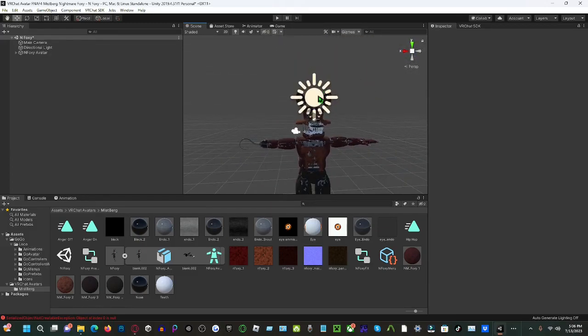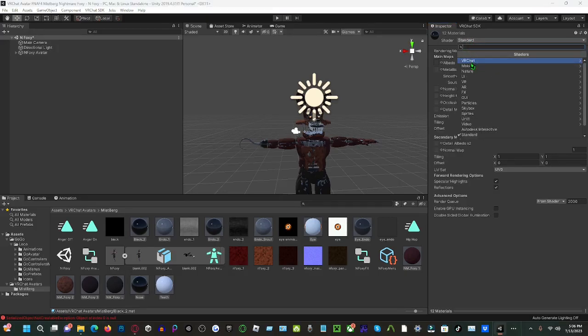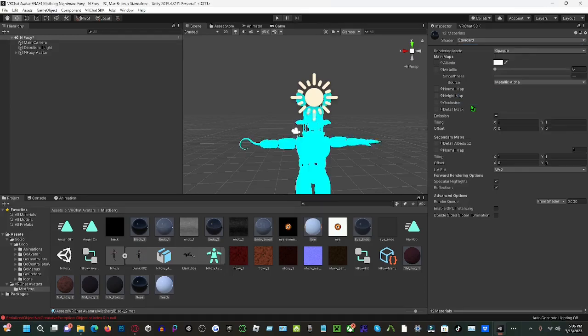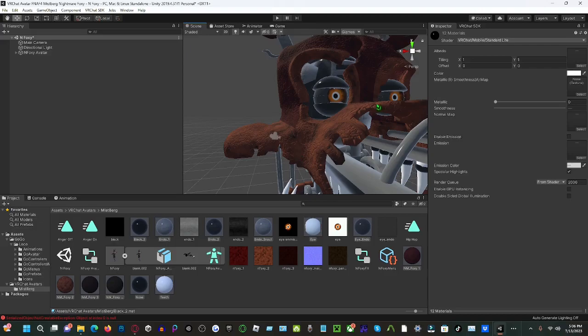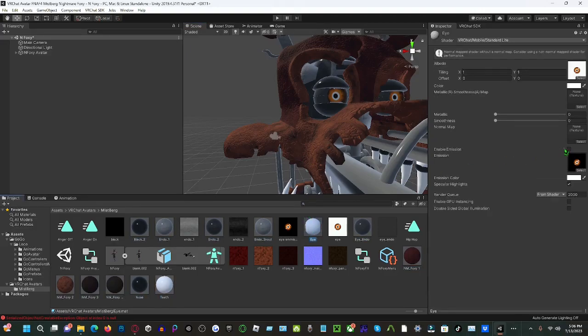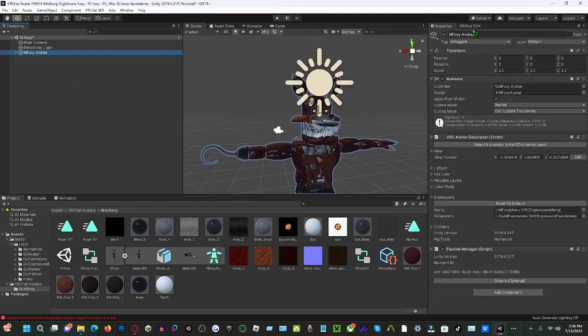So that's how you can do it, but you can also upload this as a PC and Quest. So the Quest version is kind of different. You take all of this, but you do it as the materials. You click on the materials, and then whenever you do that, you switch from standard to VRChat, mobile, and standard light. Now, as you guys can see closely, the eye glow stopped. How do you get that back? Easy. You go to this, and you turn this back on, and there you go. You got that back on.